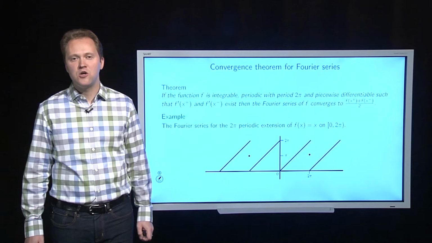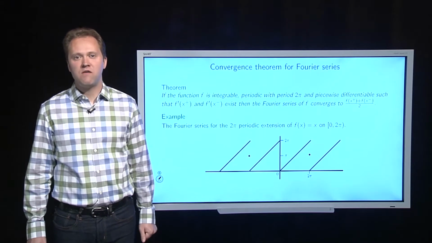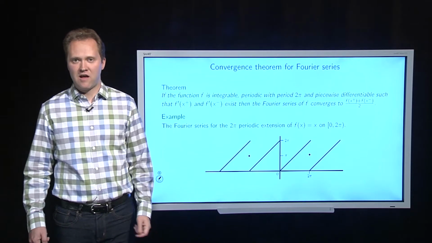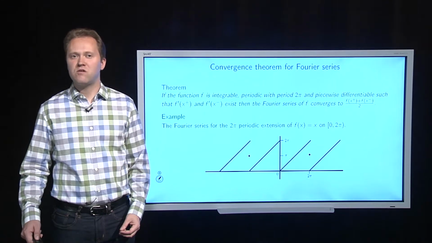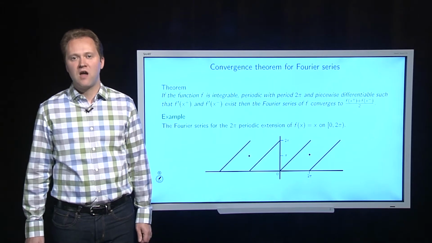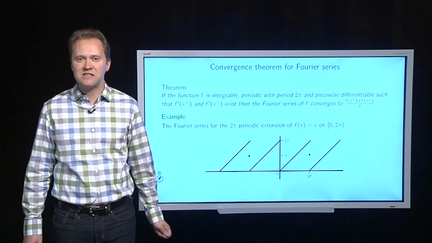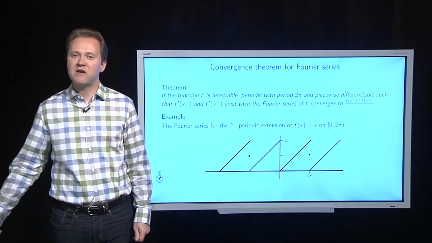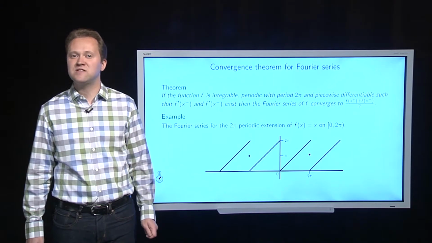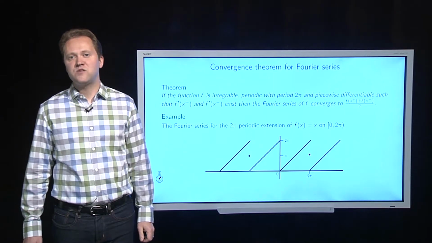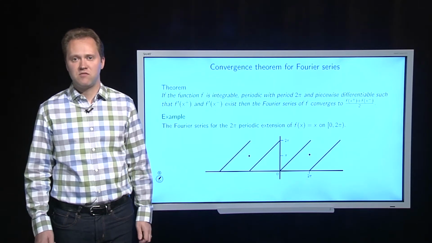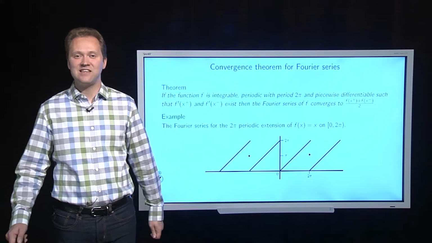Okay? So in the particular case of the Fourier series that we had in the previous example, we were looking at f of x equals x on the interval 0 to 2 pi. Now, the theorem talks about periodic functions, so you can extend that function. And then note, for example, at 2 pi, coming from the left, your function is heading towards 2 pi, whereas if you come at it from the right, it's heading towards 0. The average is pi, which is exactly what we got on the previous slide. And so this is one thing that happens. But in between, where there are no jumps in your function, you recover exactly your function, which is great.